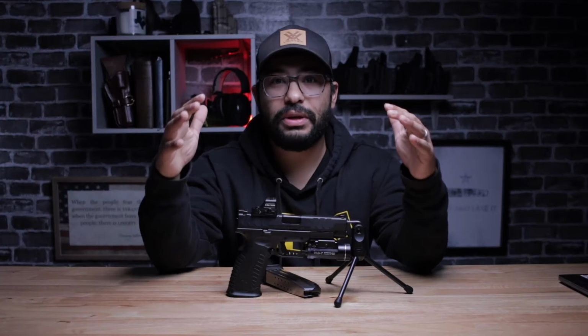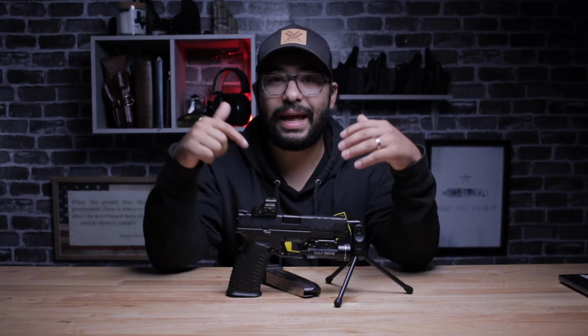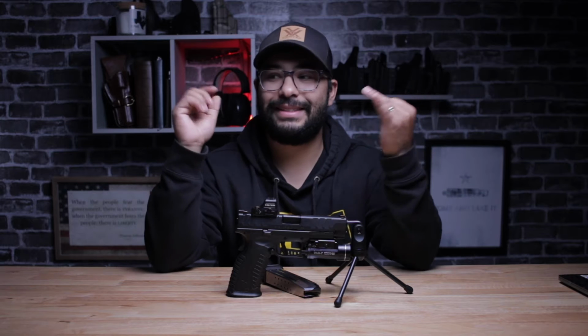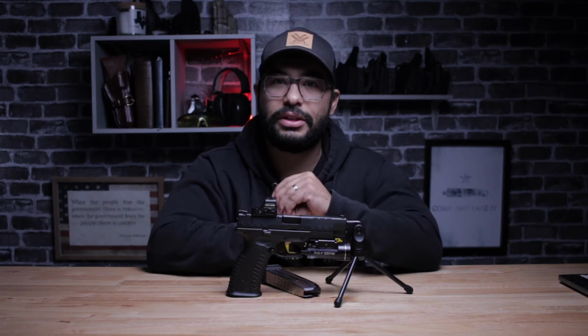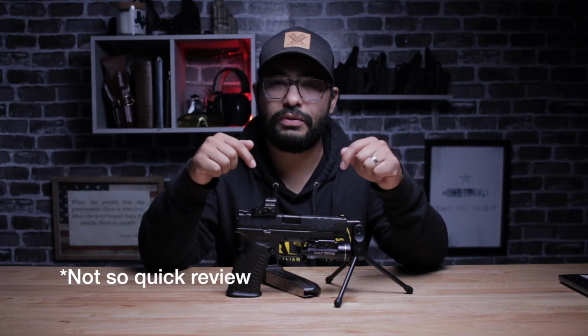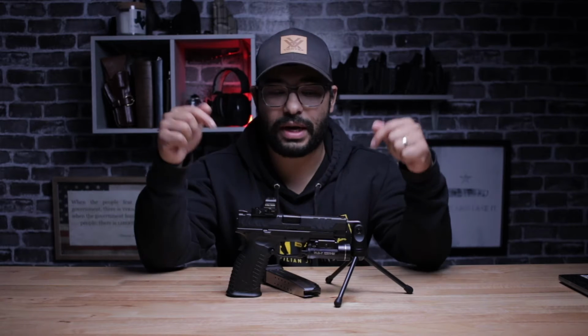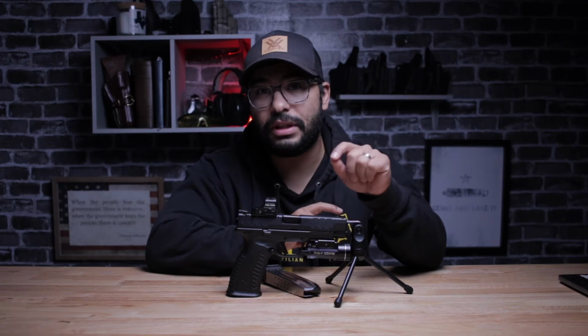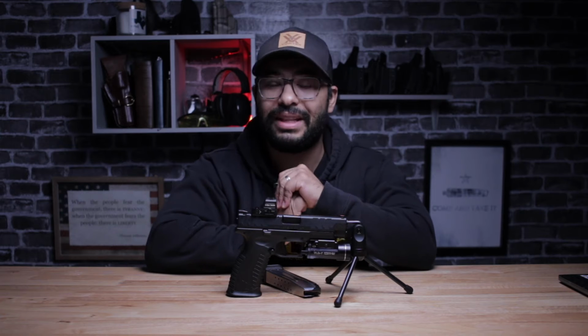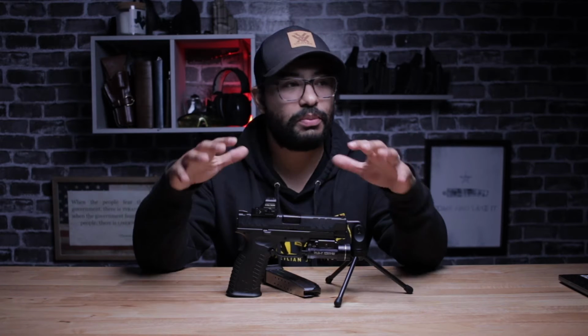So I was in the market for a new 10mm, and honestly, the Springfield was the last one on my list. I had a ranking, I shot multiple 10mm, I did tons of research before making this purchase, and I never thought in the beginning of my research that I would end up with the Springfield XDM Elite 4.5-inch 10mm. But I'm going to share with you today a quick rundown review of this and my 3 main reasons on why I chose the Springfield XDM Elite over a SIG, over a Glock 20, over the new M&P 2.0 10mm, which is the one I really wanted, but there are some flaws there that we'll go into later on why I didn't choose that. However, I landed on the Springfield, and I am so happy with this. It's probably one of my favorite guns.